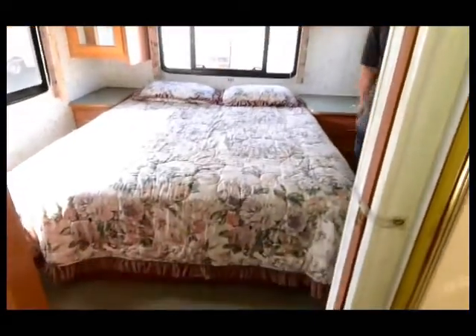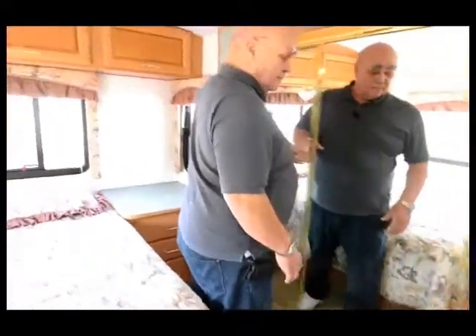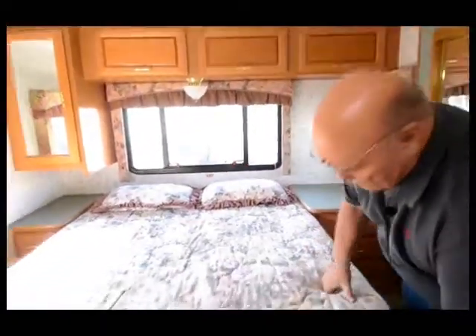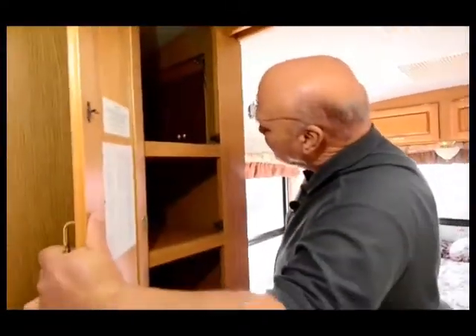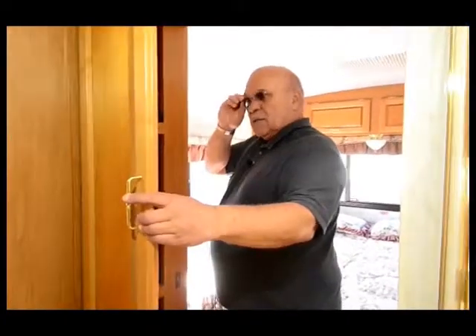Coming back here, because this is a double slide you have a lot of closet space. The small slide in the back is just dedicated to drawers — you get three of these — and really good long closet space. In all these models the bed raises up, so you have places to put quite a few things underneath. Then there's another place to store things, and if you want to install a flat screen TV on the back cabinet it's very easy to do, since today's TVs are very lightweight and easy to install.